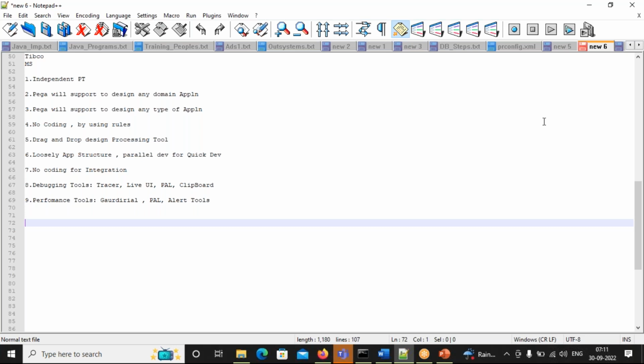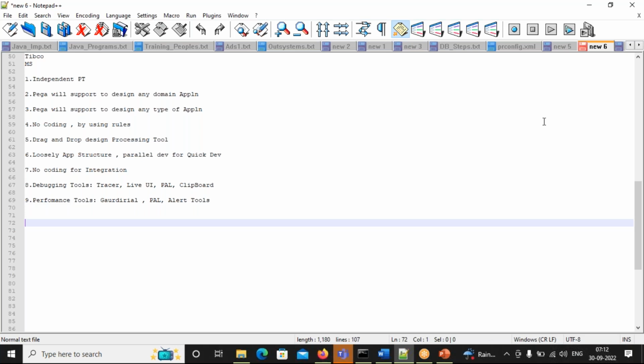Yesterday also, these were the major features only. These are all the features we had discussed. What are the special features available inside the PEGA tool? They are all in the same category, but there should be something special, then only I can choose it. Why do we have to choose the PEGA tool? What features are available? You are discussing all the features. By using the PEGA tool, we are getting these. I'm just repeating the points.